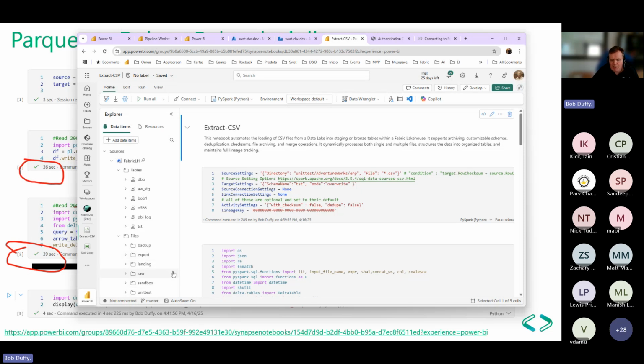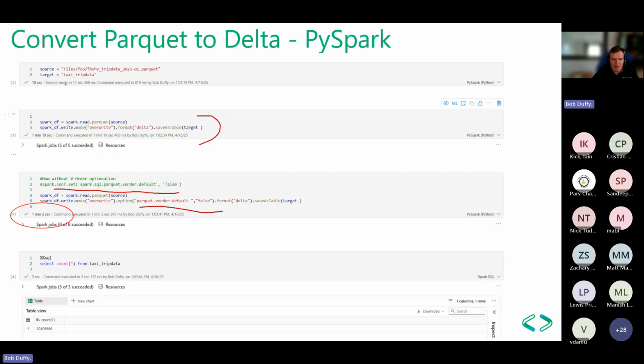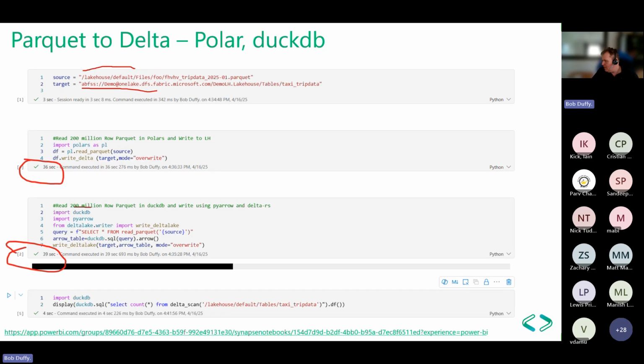Now, there are various wizards that actually do that for you. You can right click, and if it's a CSV, it will automatically mount that. But notebook wise, you have a parameter for the source. The target can just be the name of the table if you're using Spark, right? And then that files path is the reference to the file on the OneLake for the attached lakehouse, right? And then in Spark, you just put that in as a parameter. So there's my source here, and there's my target table that I'm writing to. So it's nice and clean, and there's lots of examples of that type of activity. Does that make sense? Was there another question there?